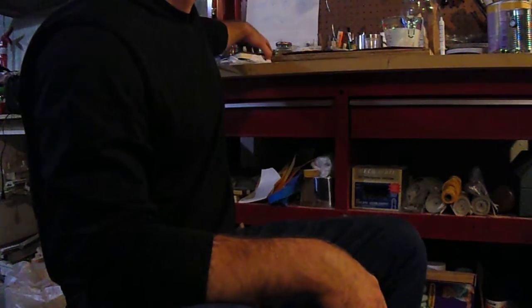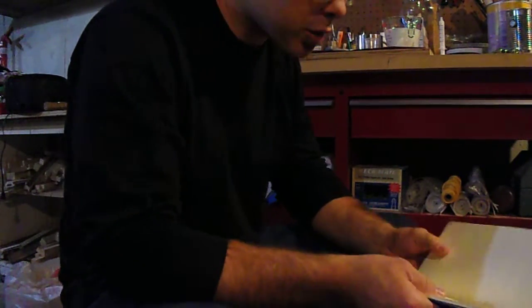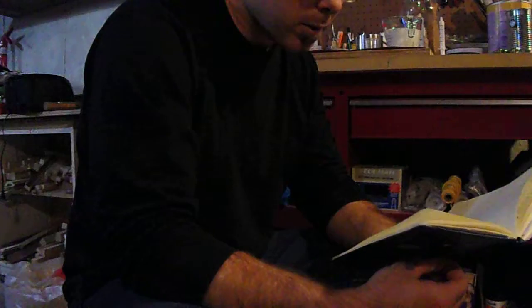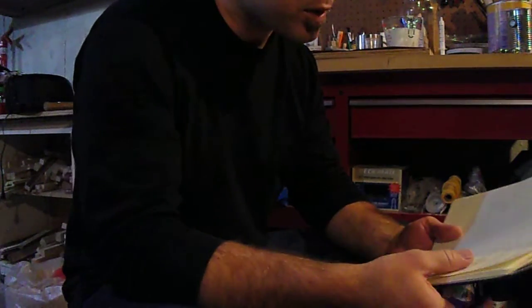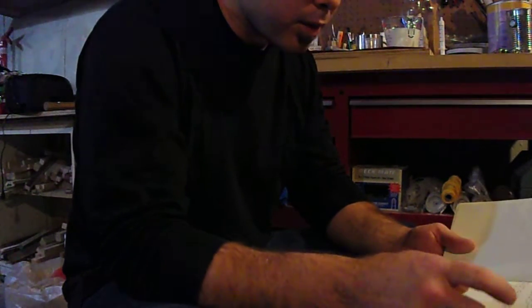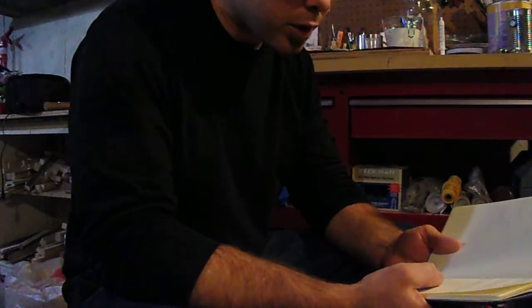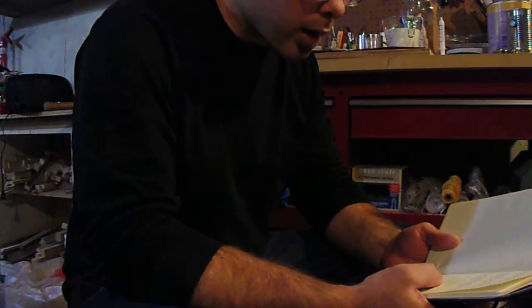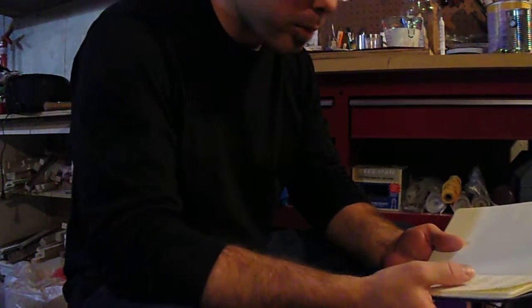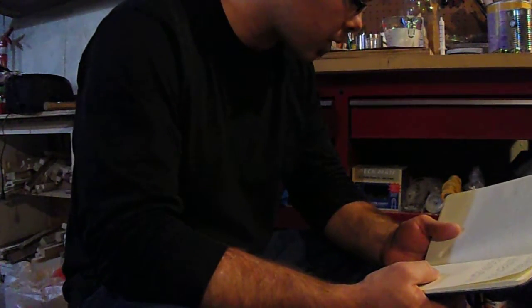So while I've got you, if you're sticking around — I want to share something that I read this morning that really stood out to me. So I'm a Christian and I read my Bible. My favorite book in the Bible is 1 Peter. It's pretty close to the very end, it's only five chapters long, and it was written by Peter, one of Jesus' first followers and one of the main leaders of the original Christian church. He wrote a letter to a group of Christians all across the Roman Empire who were experiencing persecution and a lot of trouble, and I think this fits well to where we're at right now.